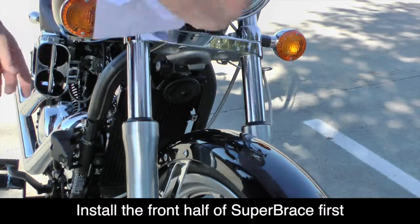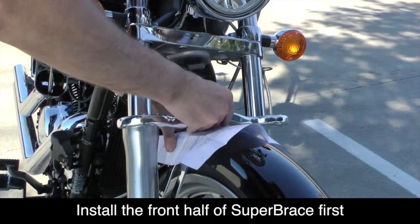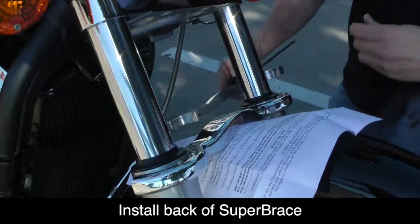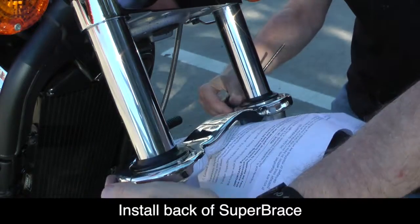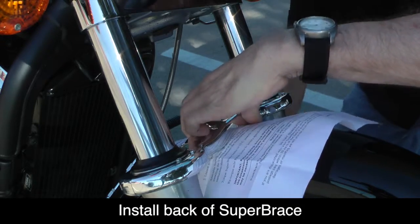The Superbrace fits very close to the front fender, so to protect the paint, it's a good idea to use a piece of paper underneath before you position the front half of the Superbrace as shown here. With the front half of the Superbrace already in position, you can now line up the back half with the front half and go ahead and install the 4 5mm bolts to hold the 2 halves together.